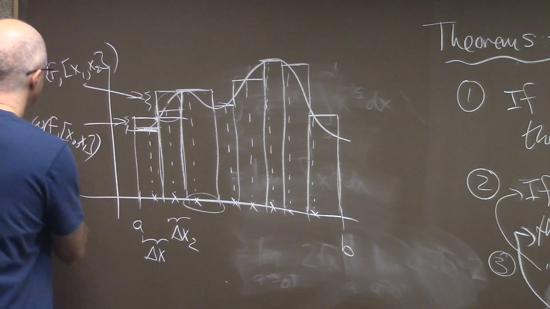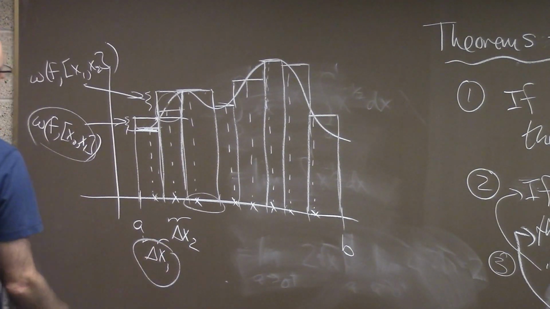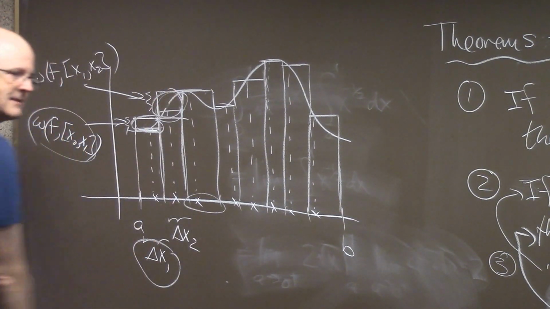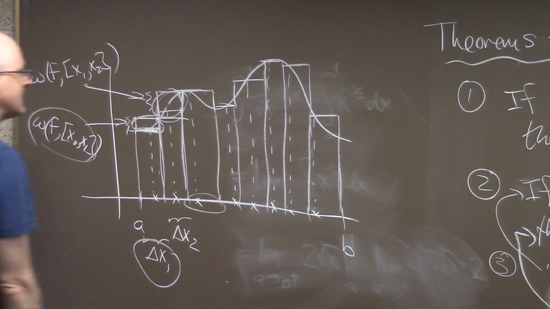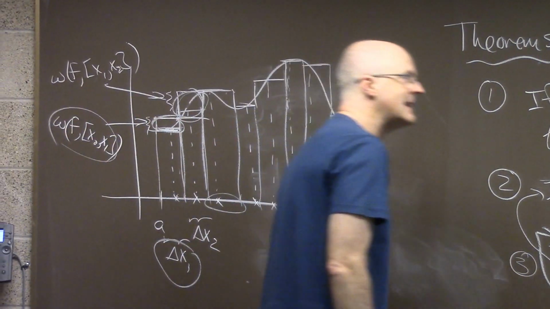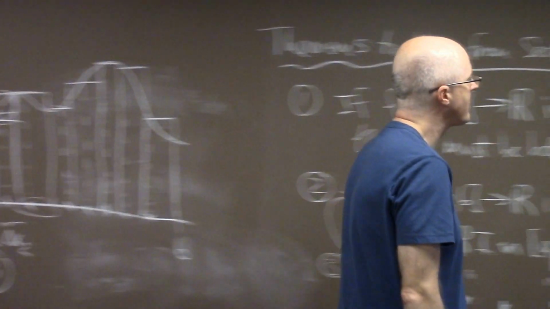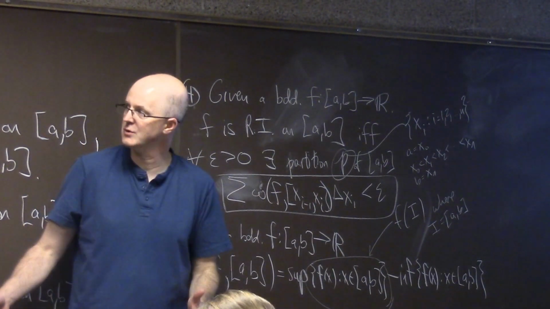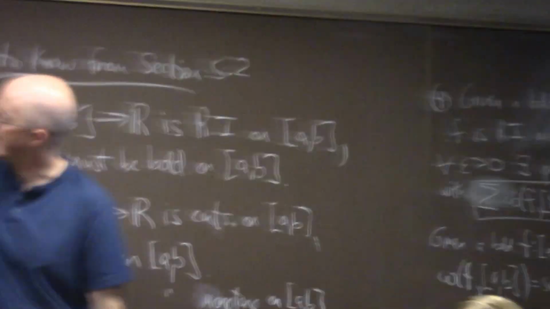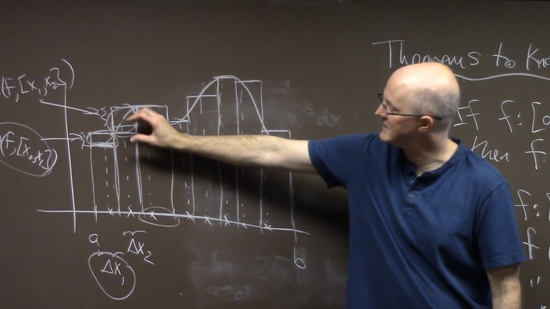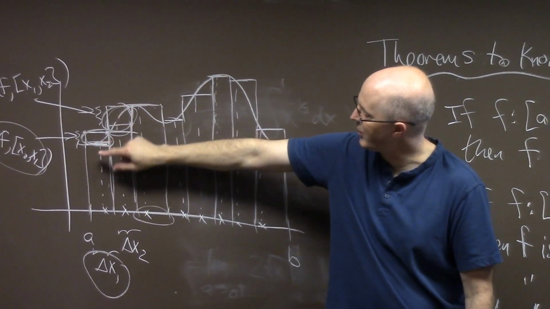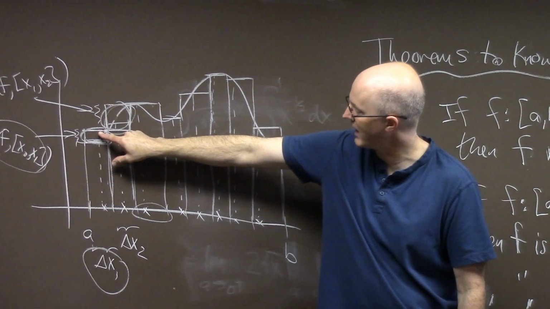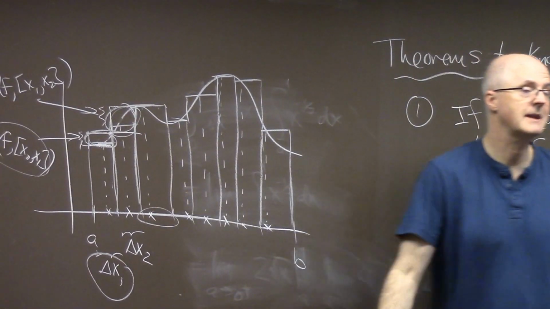The product of this with this gives you the area of that. The product of this with this gives you the area of that. Again, I could continue the process. Essentially, what you're saying, by the fact that you can make this summation less than any given epsilon, is you can choose your partition in such a way that the areas of these rectangles, representing the difference between the areas of the smallest possible approximating rectangle and the biggest possible approximating rectangle, the sum of those areas, can be made as small as you like.